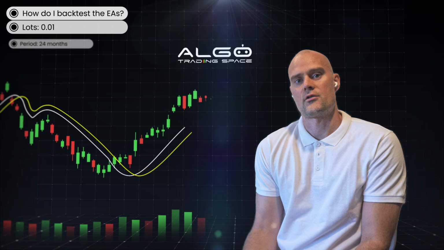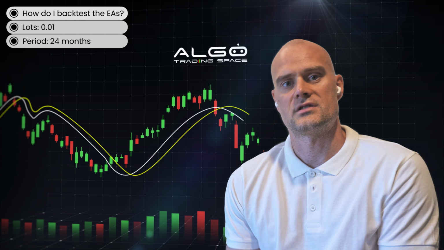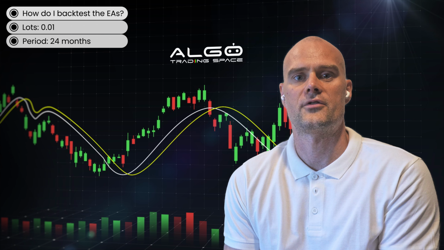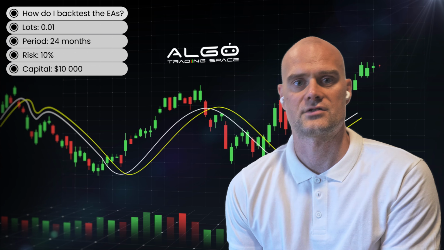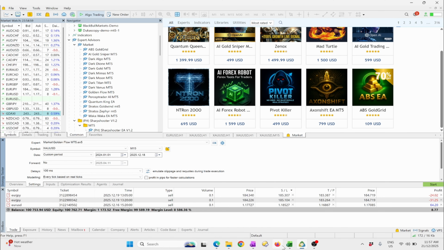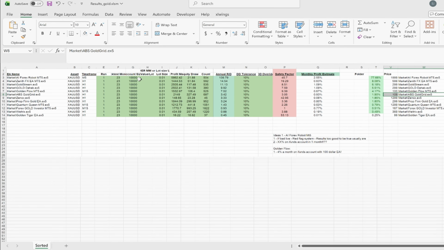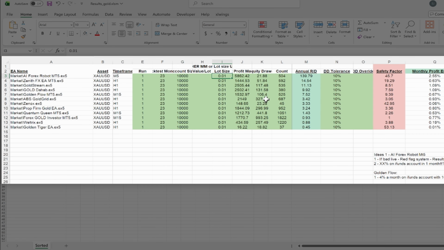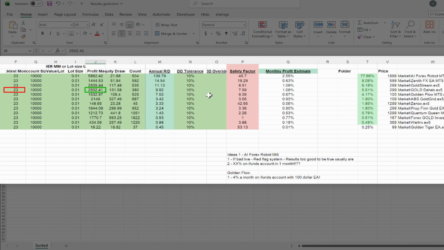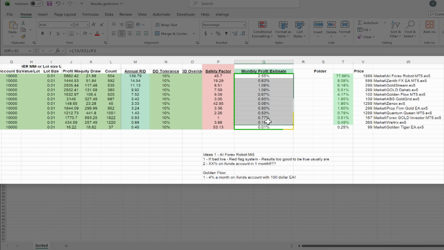Okay, so once I had the 12 EAs that all satisfied this criteria, I made sure to set the lot size for all of them to the minimum 0.01 fixed lot size, and I ran the back test for 2 years. I input each into the spreadsheet to estimate the monthly profit with a 10% risk on a 10k account. So I'll show you that again, just to help you understand the inputs a little more. All I've done, you can see here, is they've all been running a 10k account with the smallest lot size. The profit here is then just divided by the number of months. It's actually 23 months, so just less than 2 years, but it's divided by the number of months to give this value. So that's the monthly profit estimate with the smallest lot size.